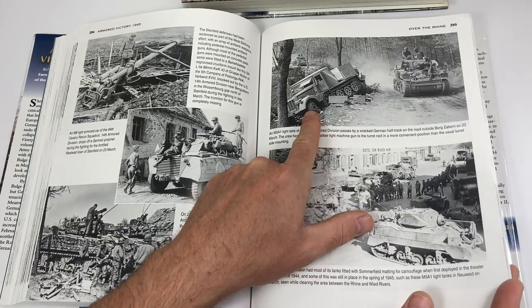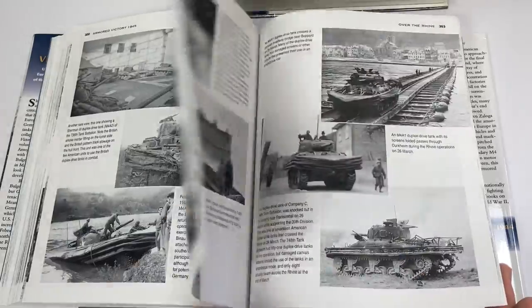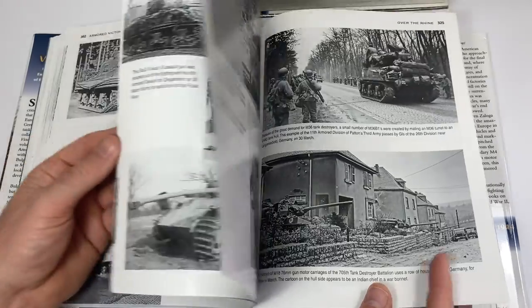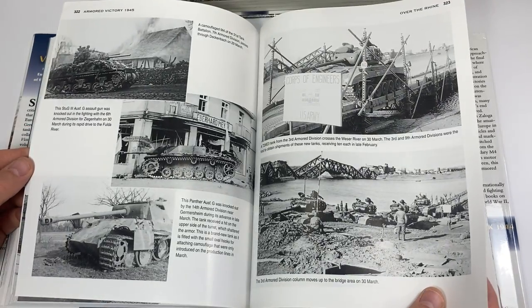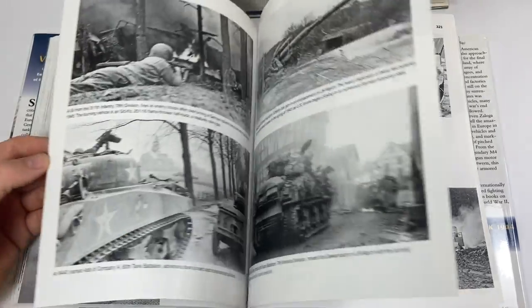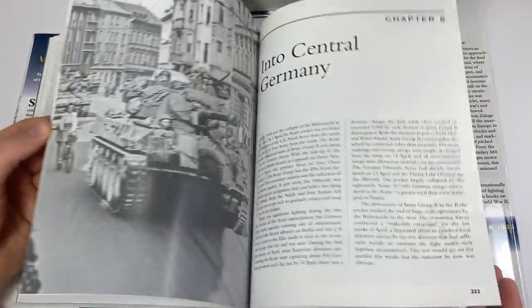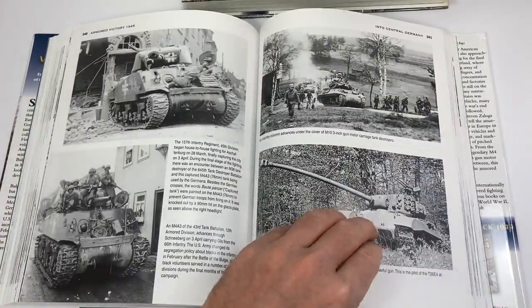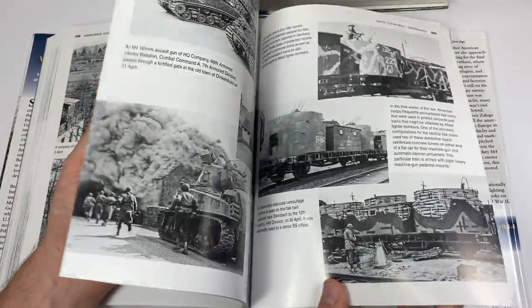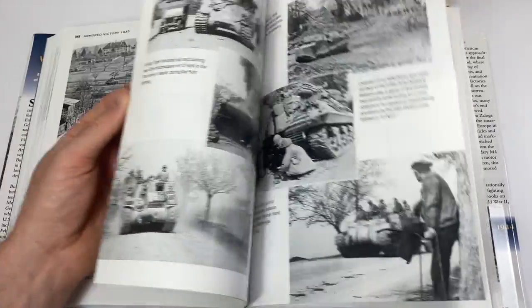Extremely clean German half track there. Has just come out of the factory and rolled off the side of the road. Still just going on and on and on. More Jagdtigers, King Tigers, Pershings. Nice to see the Pershings. It's one of those tanks that's sort of easily overlooked, but it's a hell of a machine. Big old American tank. And there we go.